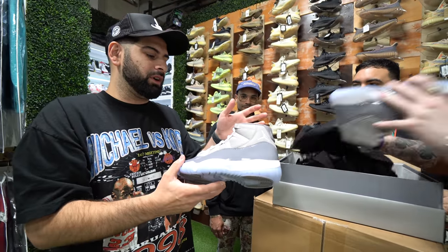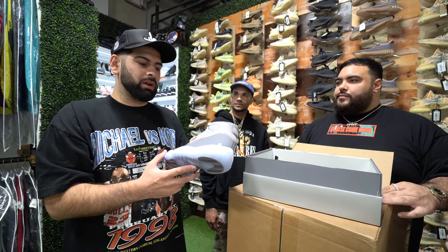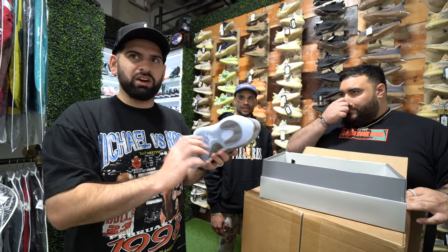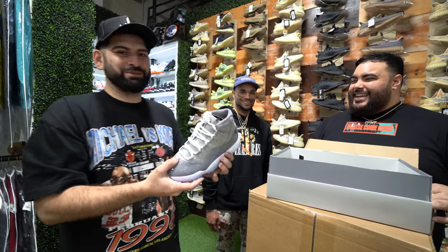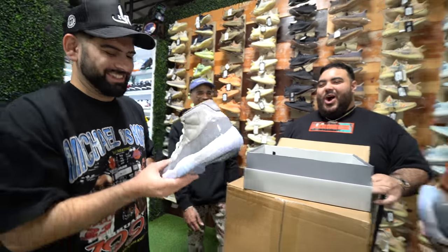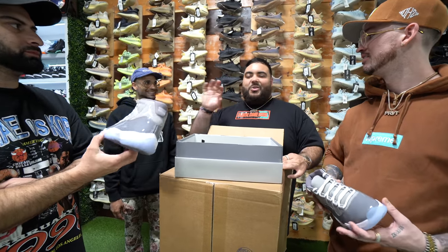I had the other ones from, when was the last time they did it? 2011. Yeah, so I had that pair, but I bought a used pair and it was yellow. And that's like the vibe now. See, now it would be dope. You can't put cream laces on this. No. This is a shoe that's so iconic, you don't touch it. You leave it alone the way it came.